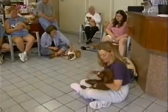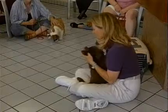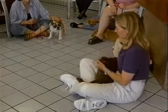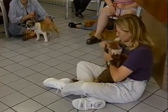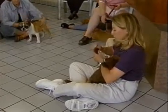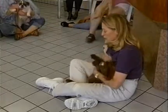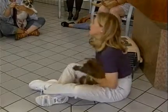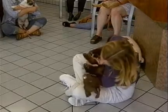You're just a lug. All right, when you're handling your baby puppy, you need to practice to get ready for toenail trimming. You want to be able to play with their little joints and toes so that when you get ready to do their nails, you can. You almost want to turn this baby inside out. You want to be able to hold him upside down if you need to.